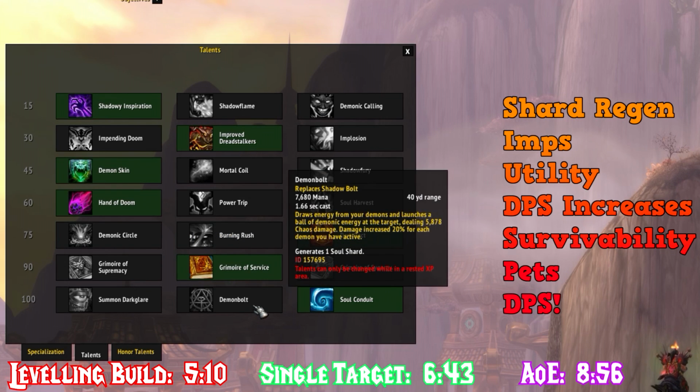Demon Bolt is the cool ability, and this has a little mechanic where it'll increase its damage by 20% for each demon you have active. So again, if you get a good combination of talents and summon loads of imps together, you can have up to say like 10 imps at a time, so that's like 200% more damage from your Demon Bolt, which is pretty hectic and pretty fun at the same time.